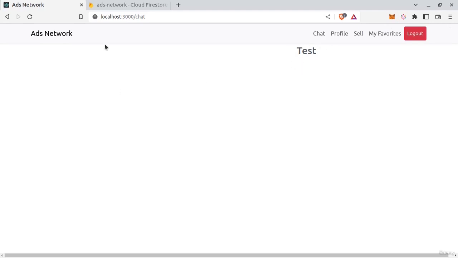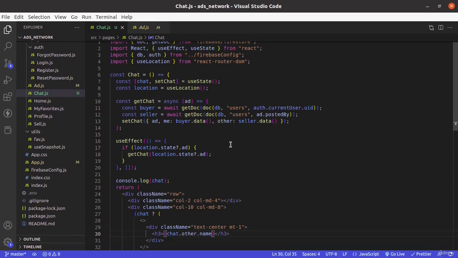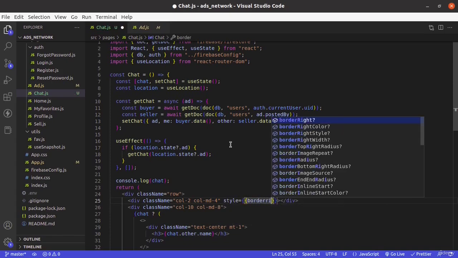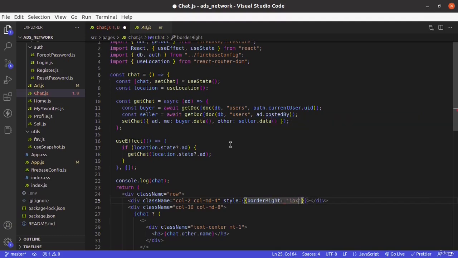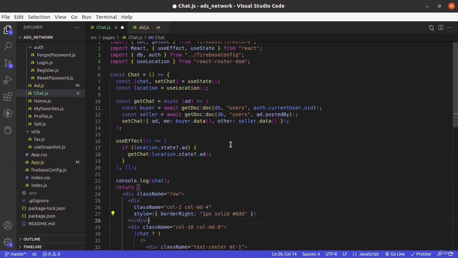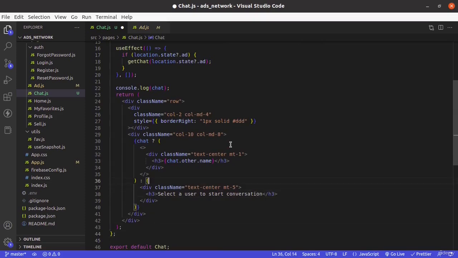So let's add a border on this section here and also underneath it. So here style, border right, 1 pixel solid and light gray, and same for this one, but it will be border bottom.